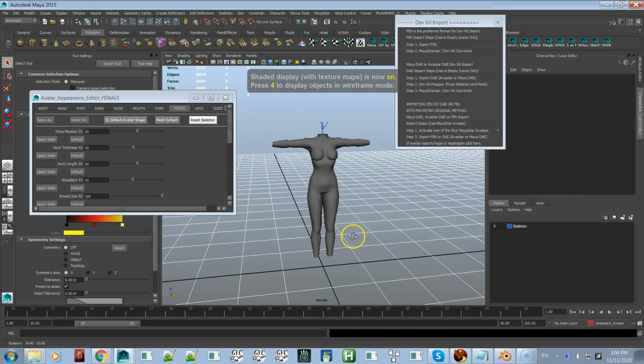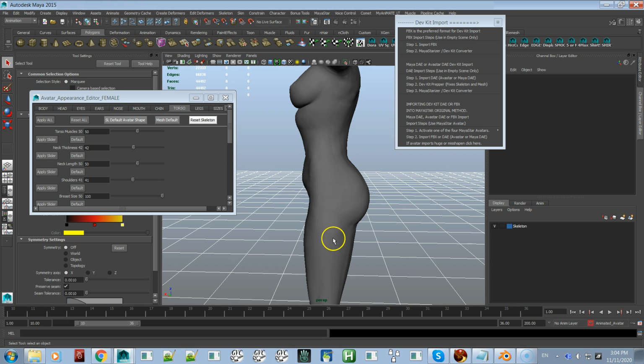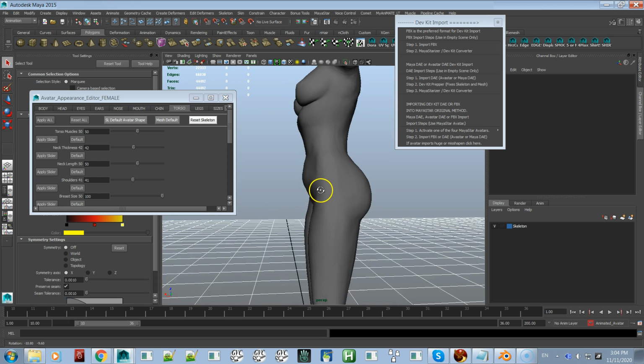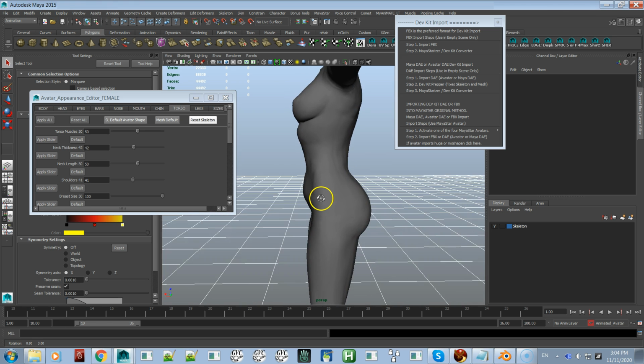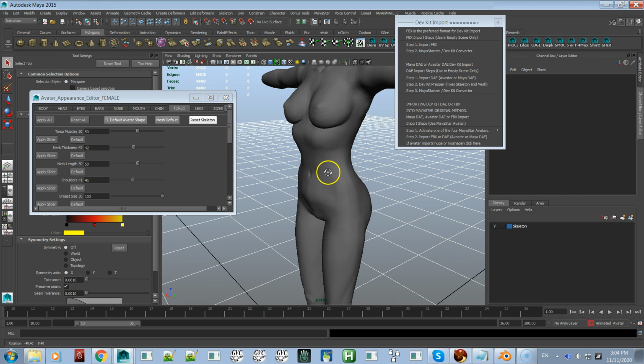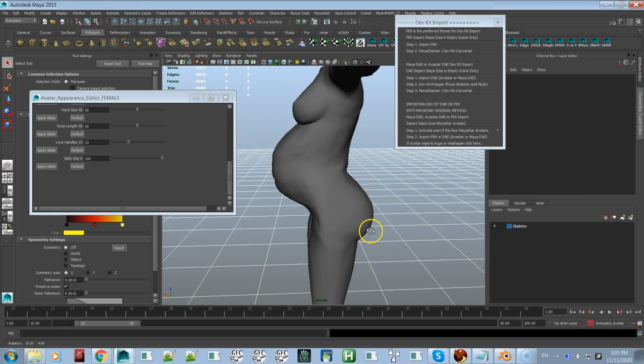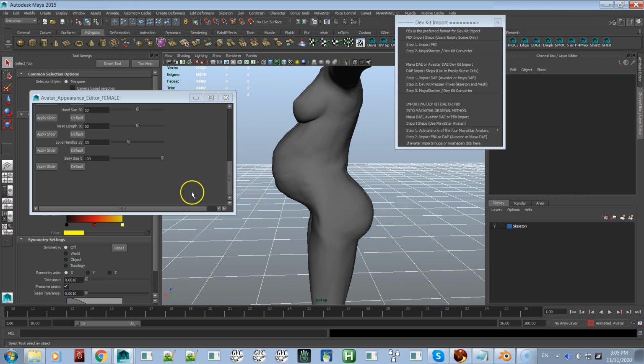Okay, now from a distance it looks pretty good, but let's look at her from the side. She's got a much pointier little belly bulge, and underneath her breasts, look at here. That's because it's a different shape. You know, we can apply, oh, that's breast, sorry. I was doing a belly. Okay. We can make her belly 100%, just like in the other one, and it would look exactly like it does. But it's as if it was rigged to a custom bone position with a custom bone scale.